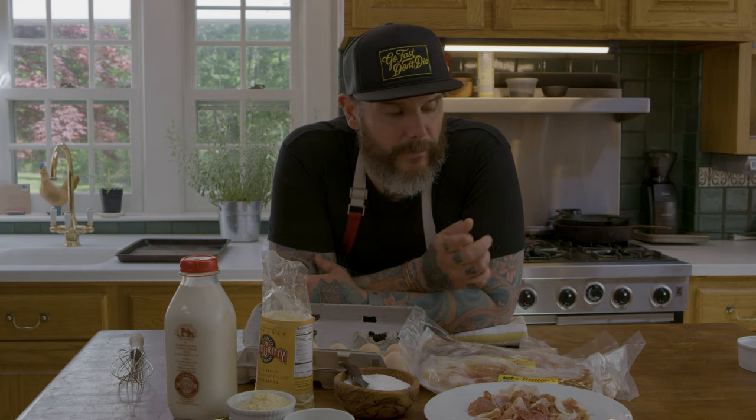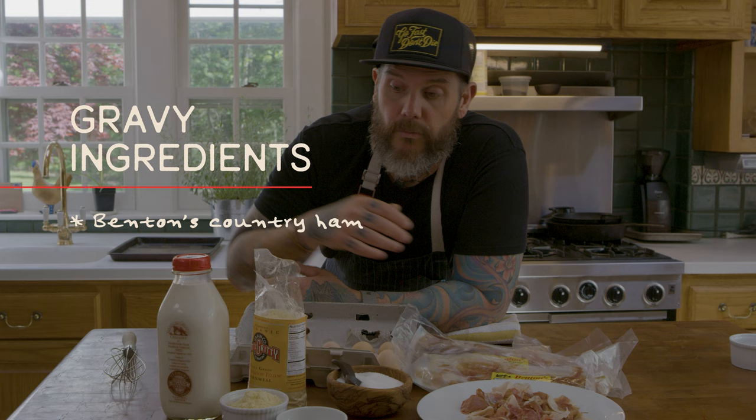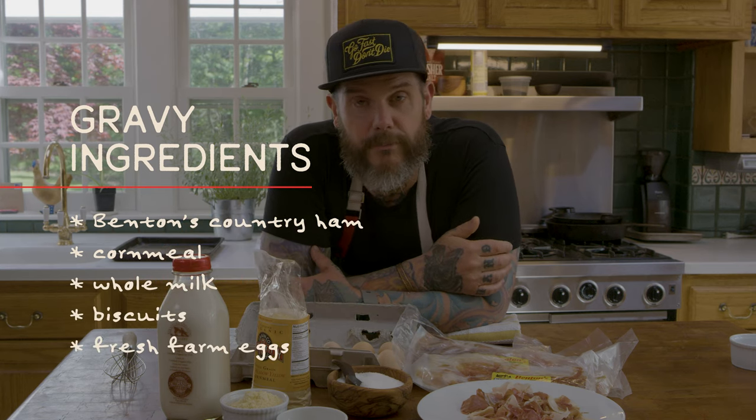While the biscuits are in the oven, I'm gonna get the rest of my ingredients together for this dish. Sharon gave us some great tips yesterday on how to make biscuits and gravy her way. I'm gonna use that as inspiration today. We've gotten some awesome weather outside, so I'm gonna head out and make you guys breakfast on the fire using a little bit of Benton's ham. Now, this is a 24-month aged country ham, and we're gonna render that fat down and be able to use that for the base of our gravy, of which I'm adding a little bit of local cornmeal, some local milk, and we'll have, of course, our biscuits and fresh eggs from the farm on the side.